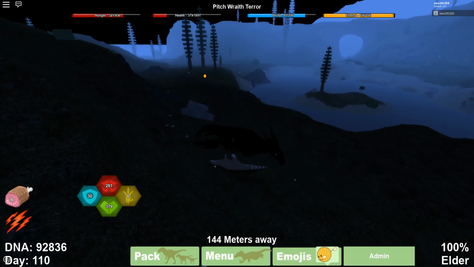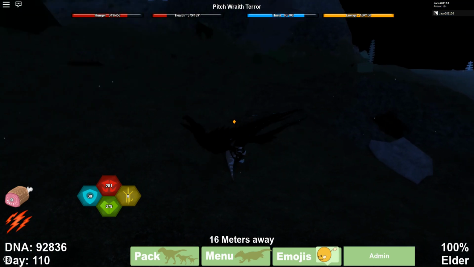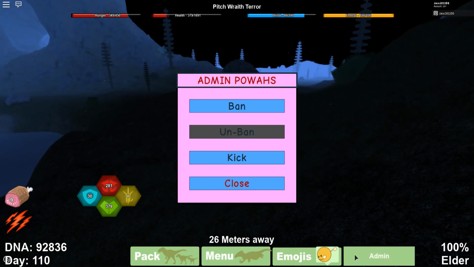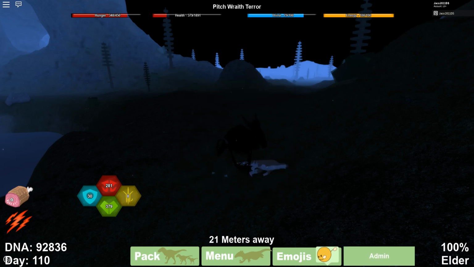And yes, as you can see, I have the option to teleport, but the anti-cheat kicks in, which doesn't make sense at all. Why would he give us the ability to teleport and then the anti-cheat still gets us? And the same can be said for the kicking thing. This does not work. Why do we have it if it does not work?